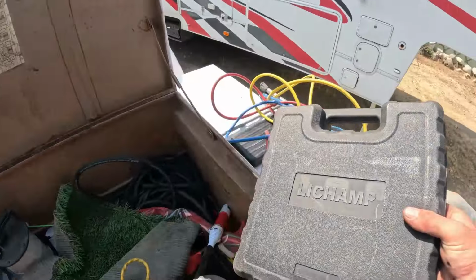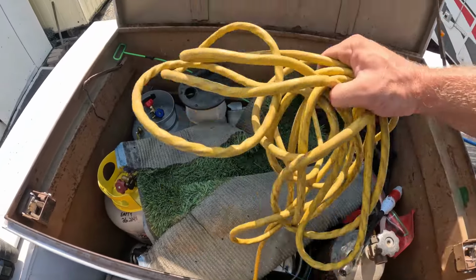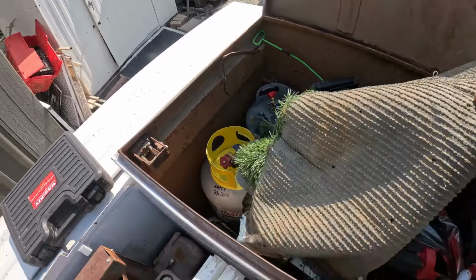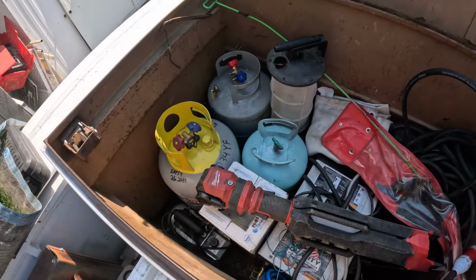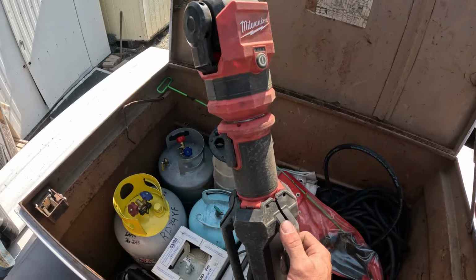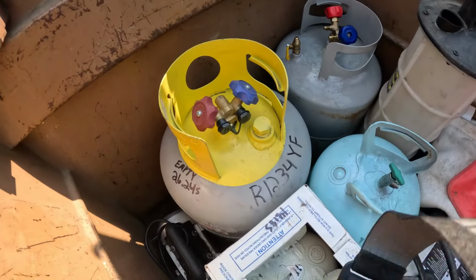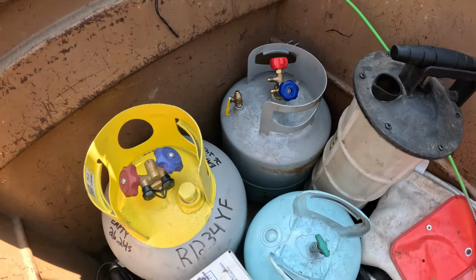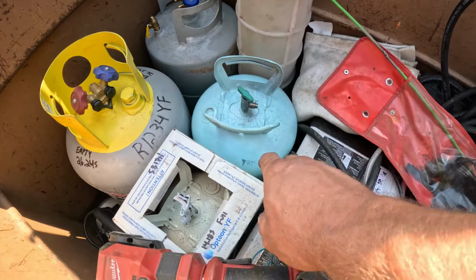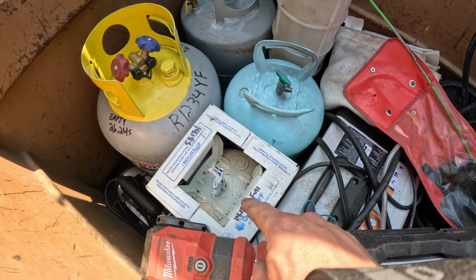This is another set of AC gauges, but for the new style R1234YF. Big extension cord, a thick one, for the welder. My fake grass. All right, and my M12 light, the power light. That thing's pretty cool. I keep the storage tank for R1234YF, storage tank for R134A, 30 pound R134 bottle here. This is a 10 pound R1234YF. That stuff is super expensive.